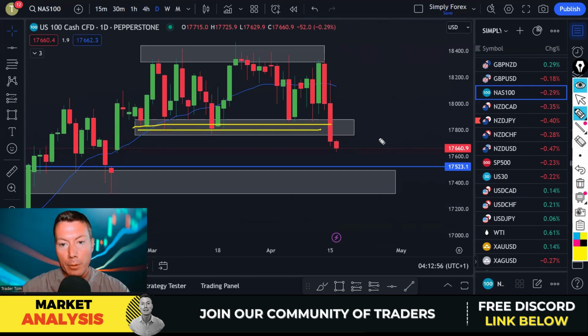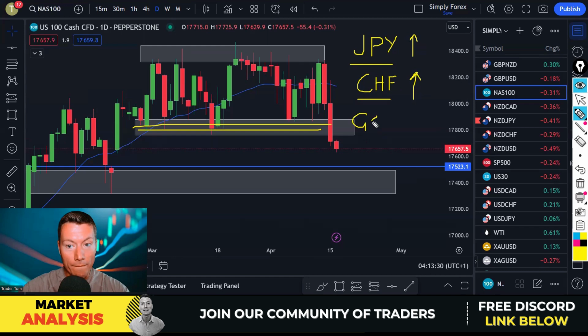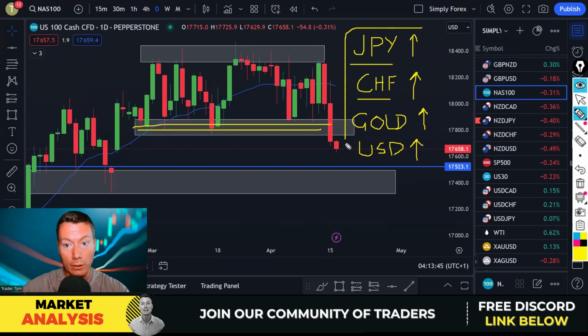This grey zone in here. But before I show you the trade idea, what's happening, guys, is because you're seeing this sell-off in the indices, certain pairs should be getting strength. So all the flight to safety. Pound yen is probably the one that isn't, but it should be getting strength. Swiss franc yesterday was gaining strength off the back of this. Both flight to safeties. Gold is still very strong off the back of this because gold is also a flight to safety. And also the US dollar has become a flight to safety. So you're going to see some strength if this sell-off continues in these currency pairs and precious metals.